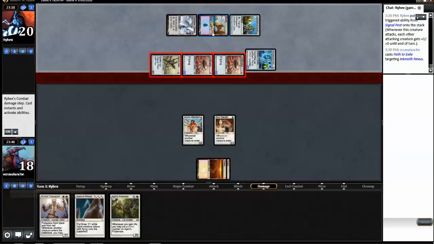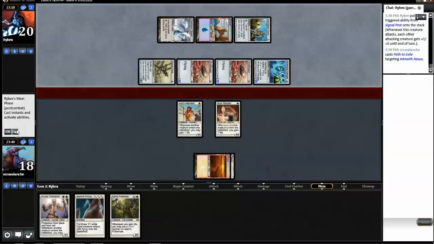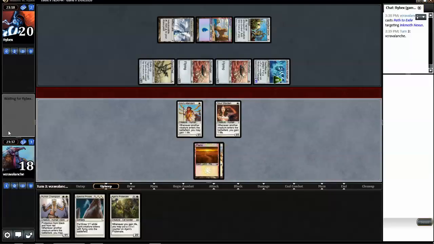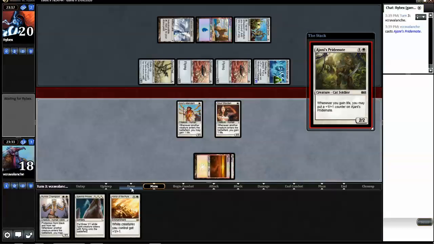Okay, he didn't sacrifice it. So he did go get that basic land. But now, without a Cranial Plating with the Inkmoth out of the way, we're in pretty good shape. Especially with the Pridemate coming out here. I think that a Pridemate is going to be a bit more powerful, because this puts pressure on him.